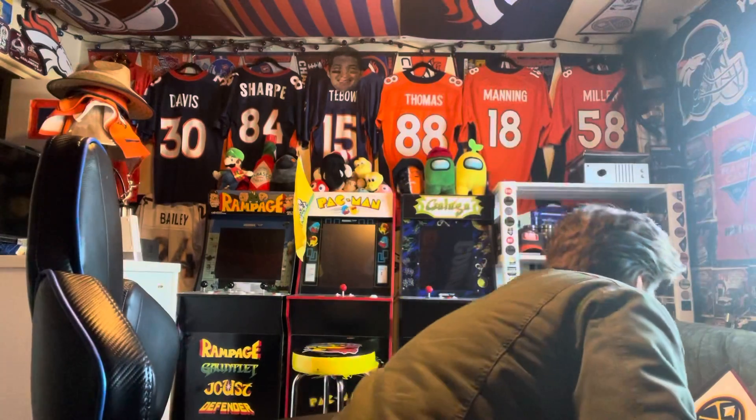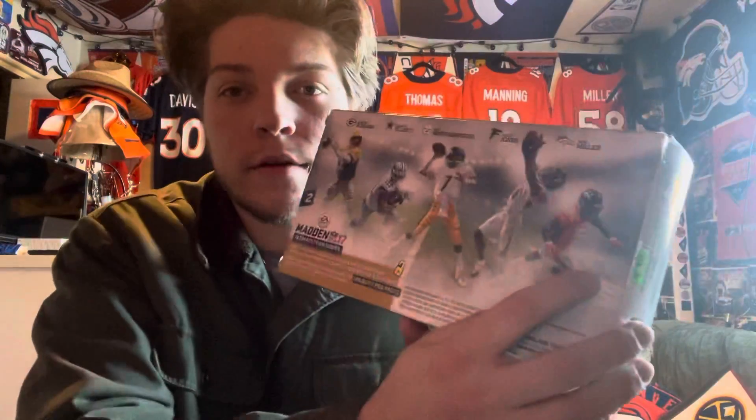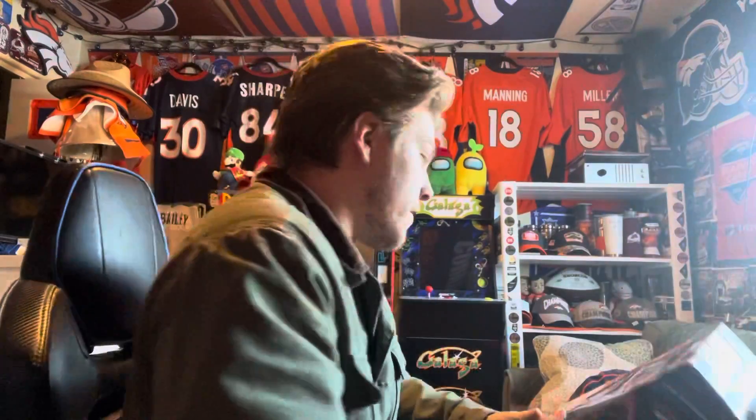I went to the card store and they sold some sports figures. I found a Von Miller Madden 17 Ultimate Series action figure — he's wearing the alternate all-blue uniform. The one I currently have is just the regular home jersey, so I did not know they made an alternate blue one. I had to have it — I had to add it to the collection. I love Von Miller, man. He was my favorite Bronco; still my favorite player even though he doesn't play on the Broncos anymore. When I saw it I was like, I gotta have it.